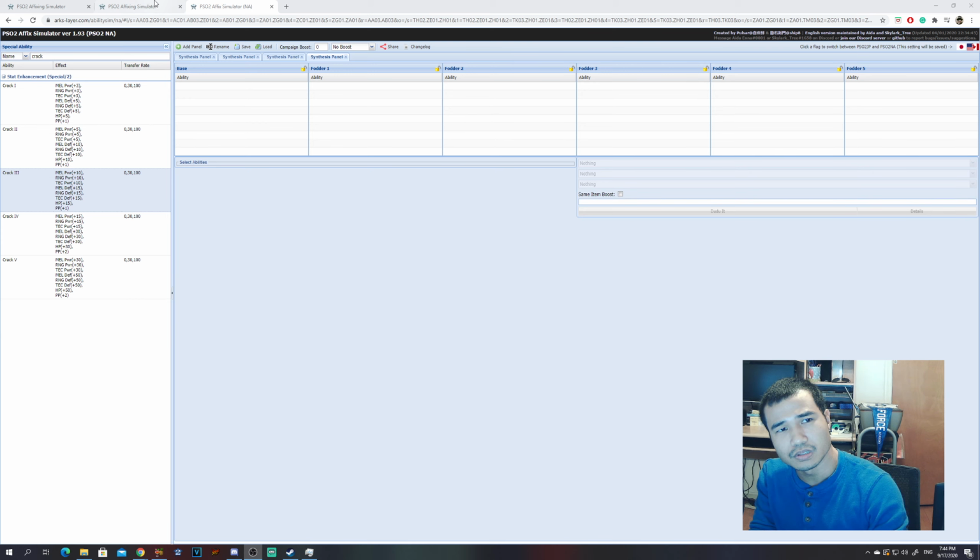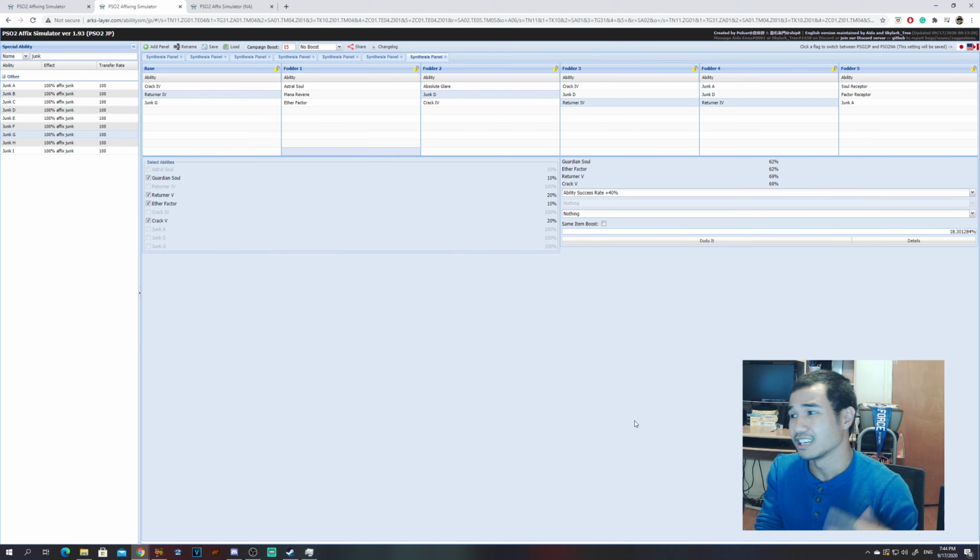So if I showed you one of my formulas that I made, talk about Guardian Seal, for example, getting a bunch of other abilities like Epifactor, Returner 5, and Crack 5. Most of these fodder pieces right here, you need to manipulate. The one that you don't manipulate is the one that's in fodder 5, which has Soul Receptor, Factor Receptor, and Adjunct A, because it drops like that. It's a natural drop. Everything else, though, you need to manipulate, because you can't normally find something that has an Astral Soul, Mana Rev, and Epifactor together. No, that's something you personally made and combined to get that.